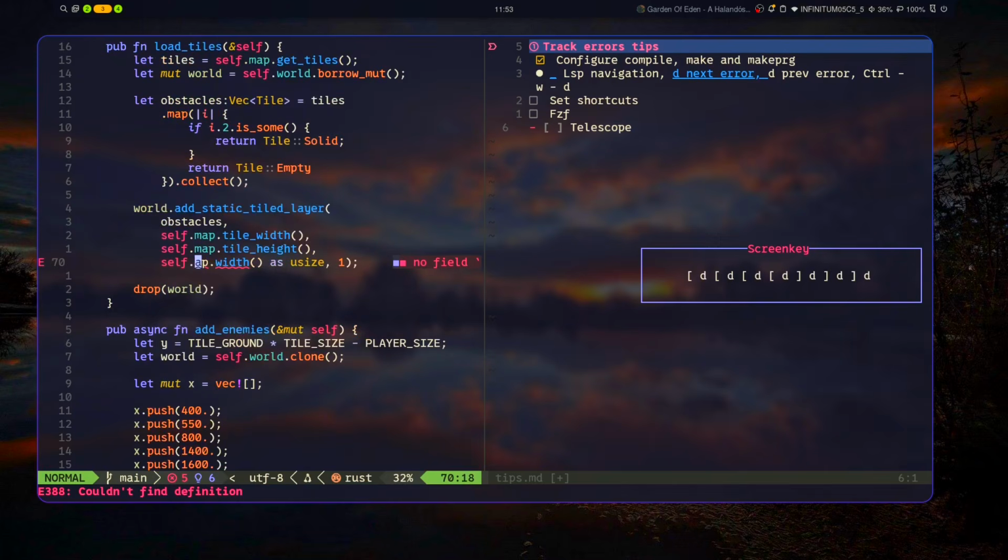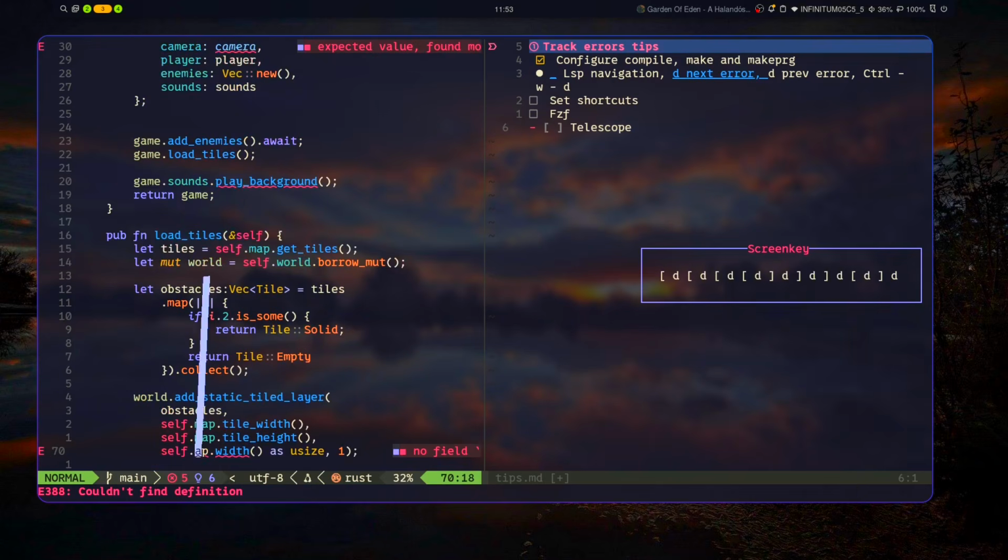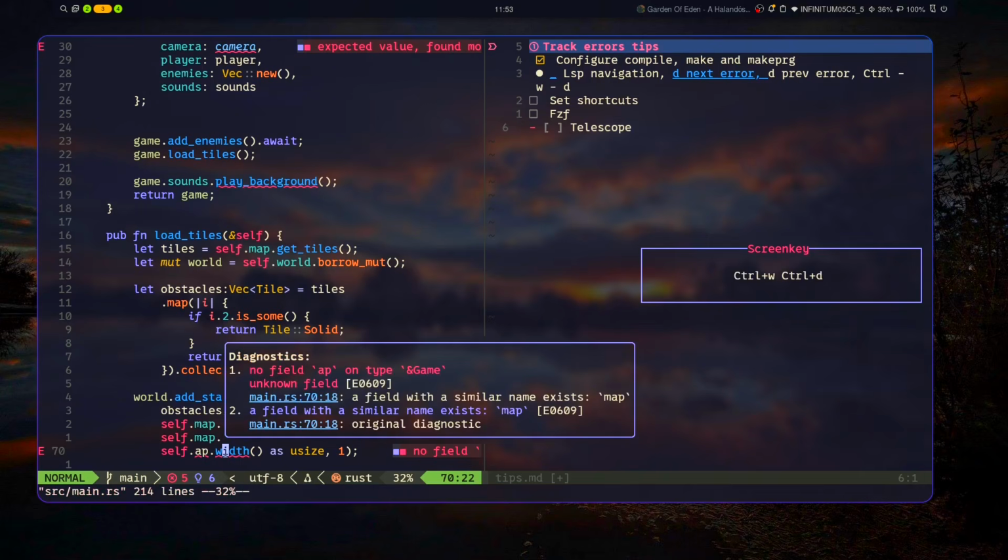Okay, now if the cursor is in the error, you can press Ctrl, W and D, and this shows you some details about the error.